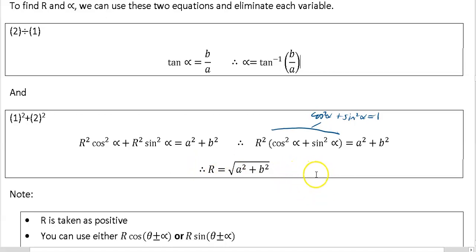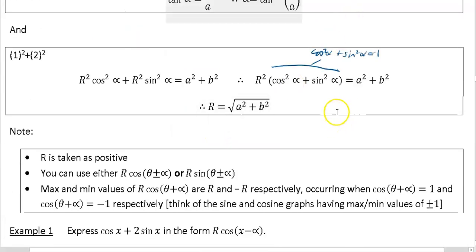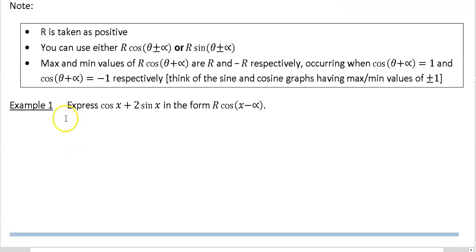Okay, you will be glad to know in an exam, you don't need to do all of this. Once you get it to this form here, just write down r is equal to the square root of whatever this thing is squared plus whatever this thing is squared. But that's all the proof. I've gone through that quite quickly, but go through that again if you need to. We will come back to all this later on. We'll just work through the examples, or you can look at this yourself even later on. It'll be just as good.